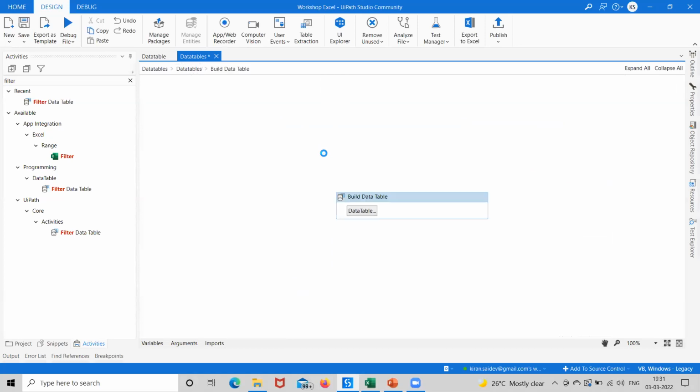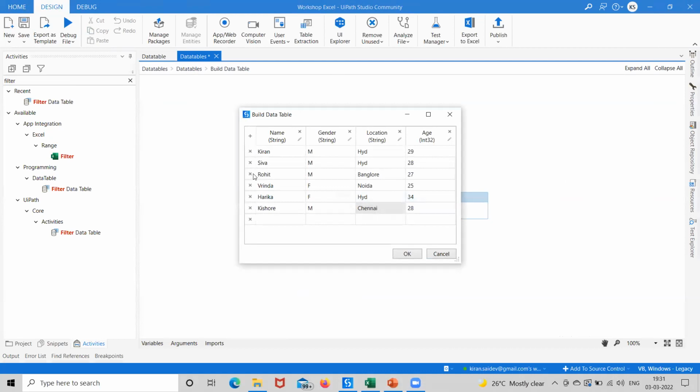Okay, fine. After talking about the filter data table, let's talk about another scenario. I have a very small set of data, but in real time you might be going with 1,000 rows or 10,000 rows of data, and you might come across duplicate data. So let's say I have the same data, Kiran, repeating twice, 29.